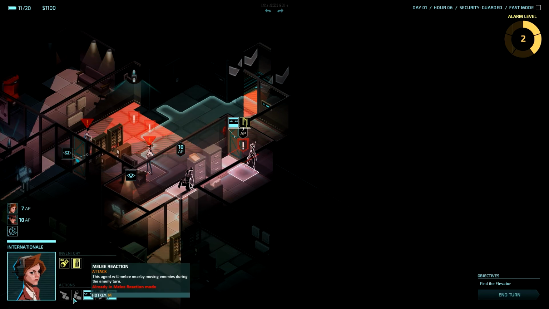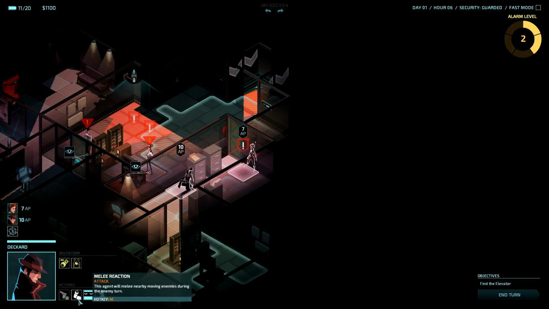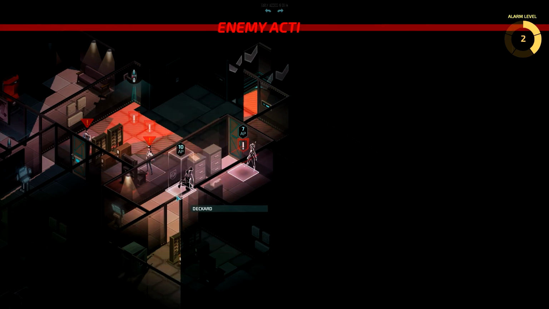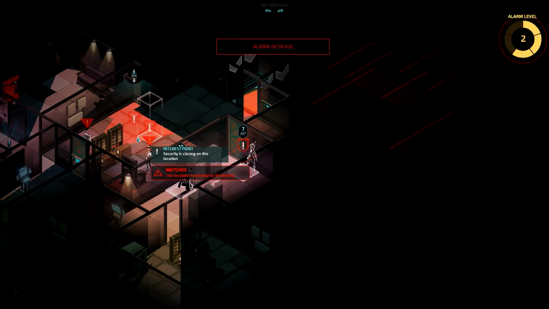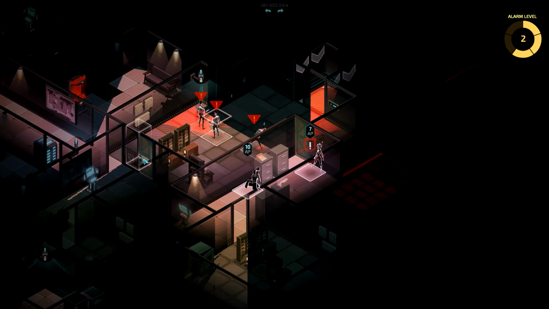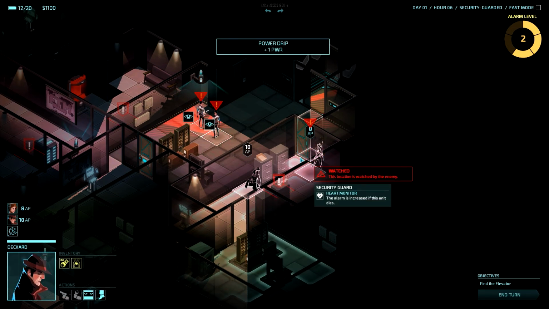So I'm just going to leave her on melee Overwatch, which she already is. And we'll put this guy in melee reaction as well, even though you probably won't need to use it. And we'll just end turn, and hopefully the guards will clear out of this room in a turn or 2. Because there's still... uh-oh. This guy is going to probably come into here next turn, but we will knock him out. That's not a problem.